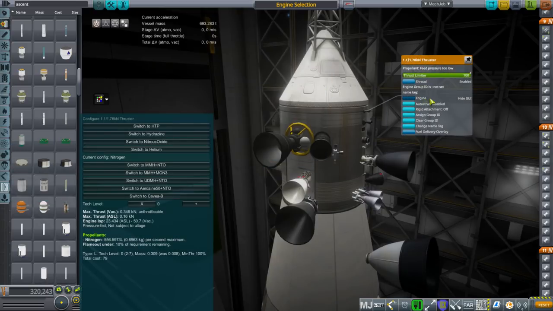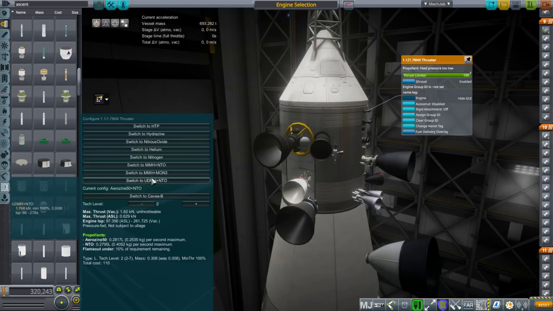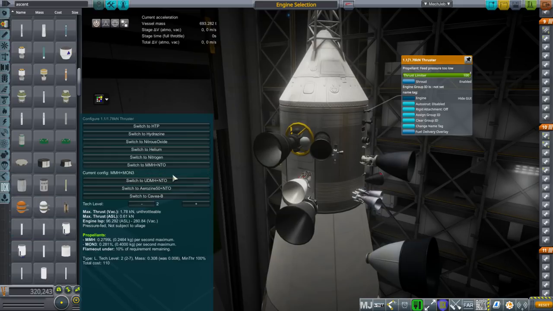A lot of these engines have an engine UI, and it'll let you select different versions. And the optimal version is either Aerozine or UDMH and N2O4. These two are the best hypergolic fuels. MMH and MON-3 is possible.